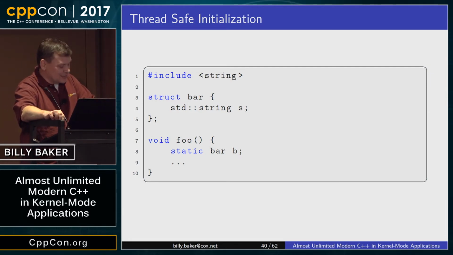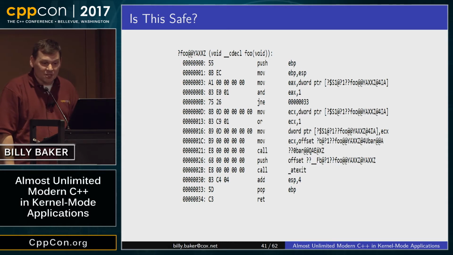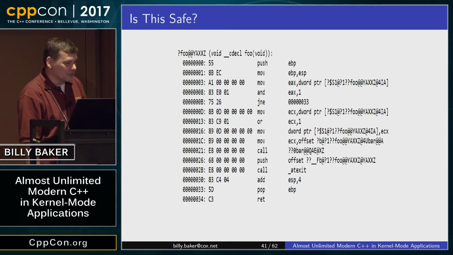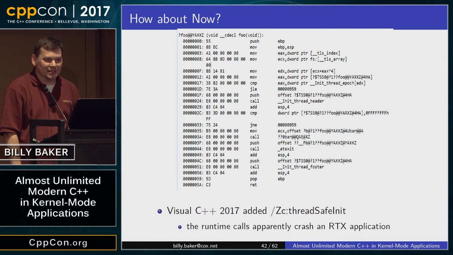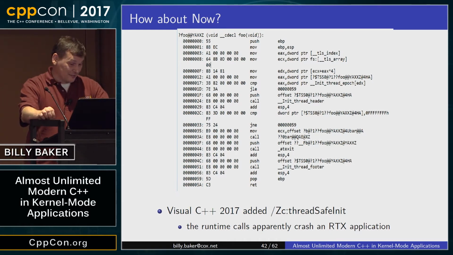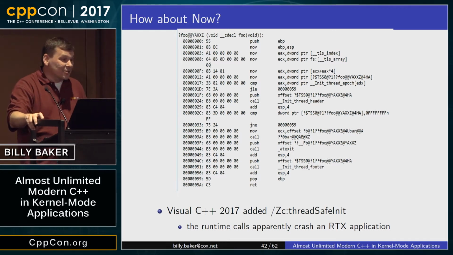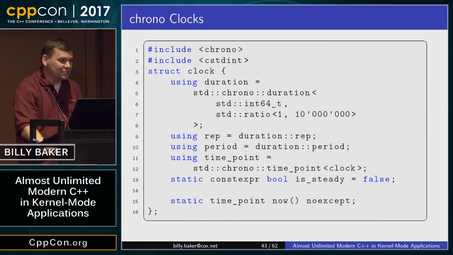Very simple example. We have a function with a static, and we have to do a constructor call. If you compiled this in 2012, let's say, you get something like this disassembly. There's two function calls in there. One's to the constructor, the other is to atexit. Not a lot going on. However, in 2015, a new default was added, thread safe init. And if you look closely at this disassembly, you'll see that there's an init thread header and an init thread footer going on. We're also accessing TLS. Lots of weird things going on here. And in this particular case, when I tested this the other day, it actually crashed the application. So, not good. You can disable this. /Zc:threadSafeInit-, it's gone.